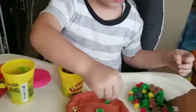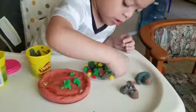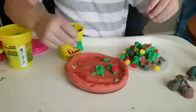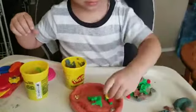Take a broccoli. Let me put a broccoli. Mommy wants to put a broccoli that she made. Look at that cool broccoli Mommy made. What else? Put a tomato. Put a red tomato. Yeah. Yummy, yummy, yummy. And how about some pineapple? Some yellow pineapple. Mmm, delicious.